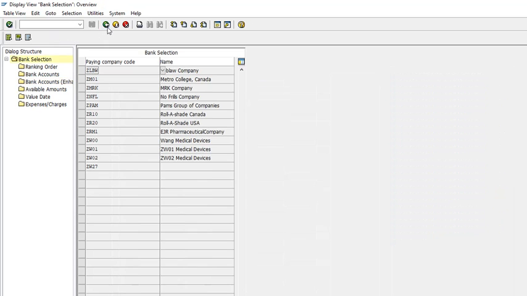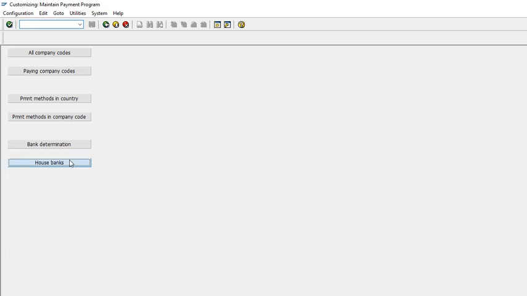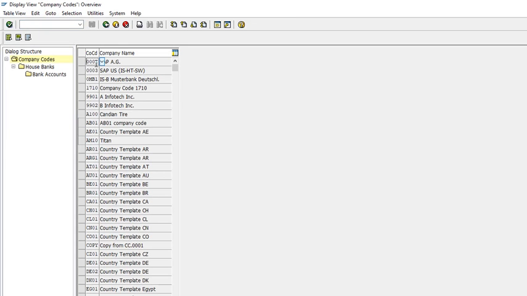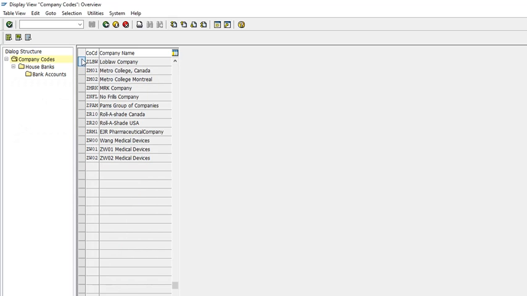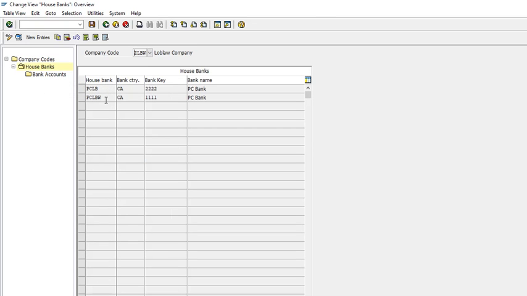So last is the house bank. It is just for information. Find your company. Settle. So all banks you have created will come here. This is my CAD account and this is my USD bank account.